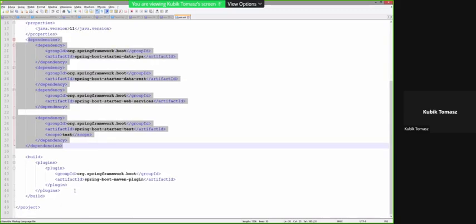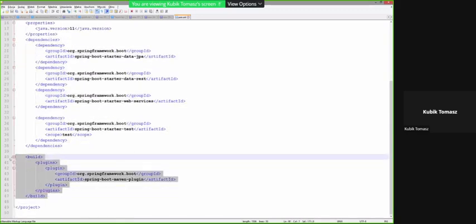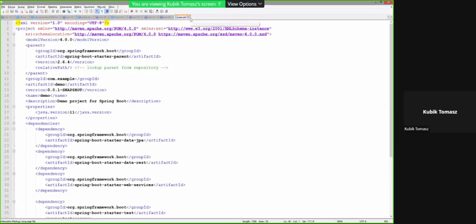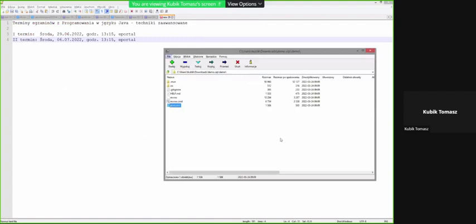And some plugins which are used in order to build my Spring Boot application. So this is how you can start to play with the Spring Boot framework.